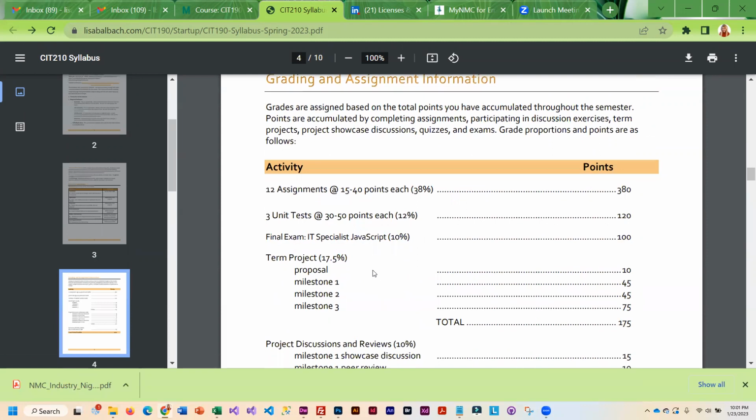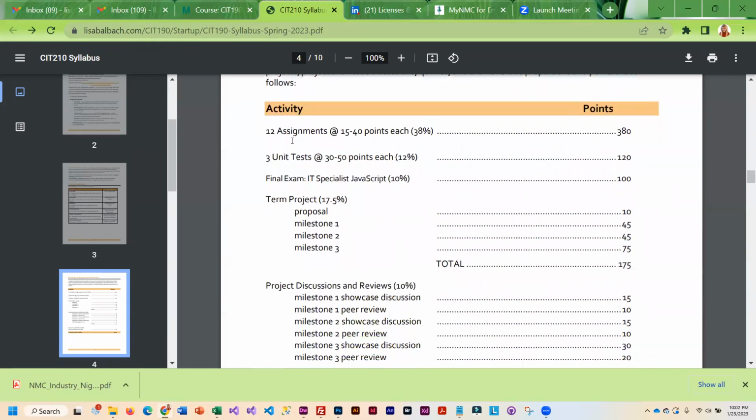Now, in this class, you are graded based on percentages. So you want to get as many points as possible. And we have 1,000 points in this class. And the way that you get points is you do the assignments. And the assignments are worth quite a few points, between 15 and 40. We have 3 unit tests, and those are also worth quite a few points.